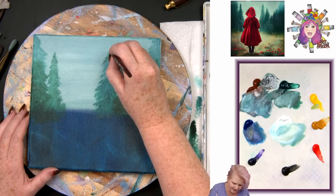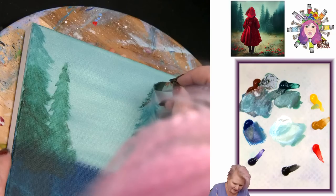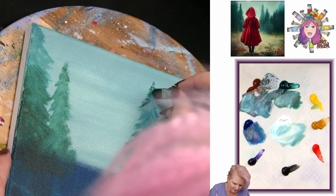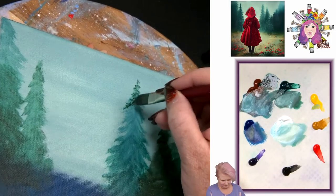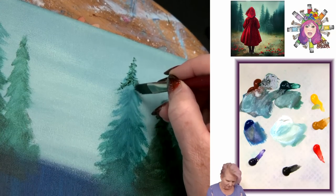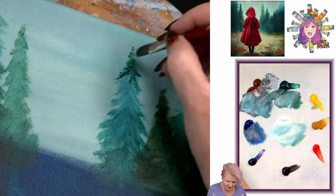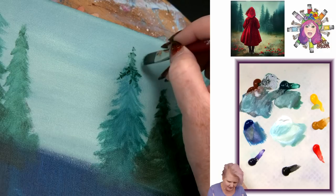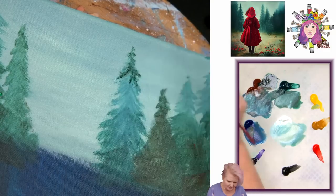I'm going to add little bits of pine needles. Look at these weird little pine needles. I love this brush. Does fur really good too. Okay. Now up top, I might go back and add a little white so it stays blended. Look at those weird little pine needle effects.